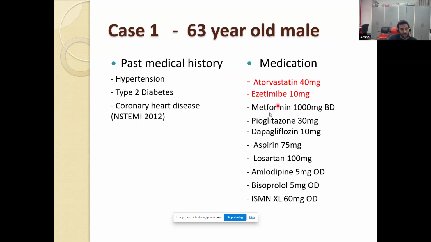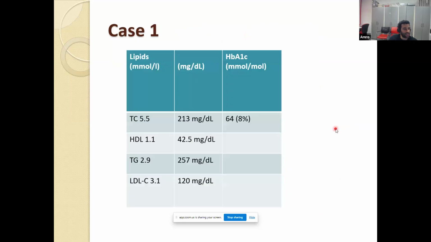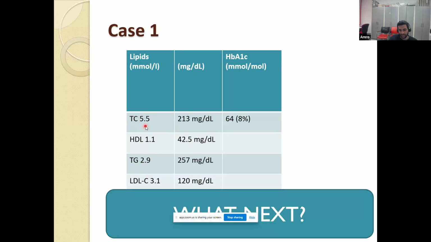These are his lipid profile. So his total cholesterol. This is in milligrams per deciliter, this is millimoles per liter. Choose whichever unit you are comfortable with. I do not understand these units, so it doesn't mean anything to me, but it might for people who use mass units. I guess the question is, and I'll leave it to the floor after what we've discussed: are you happy with these values? Open discussion. People shout out.